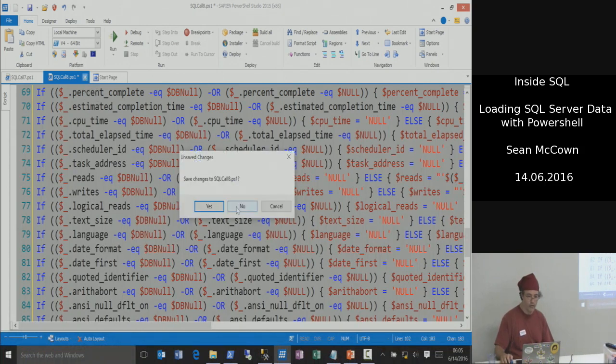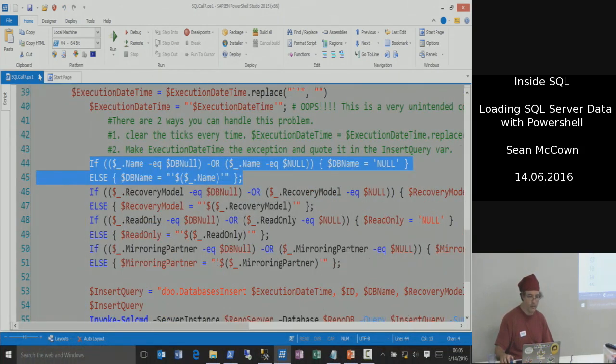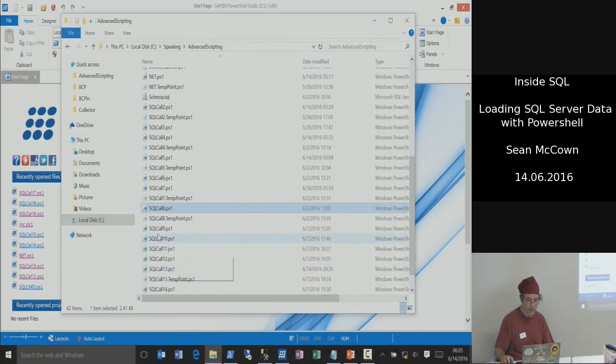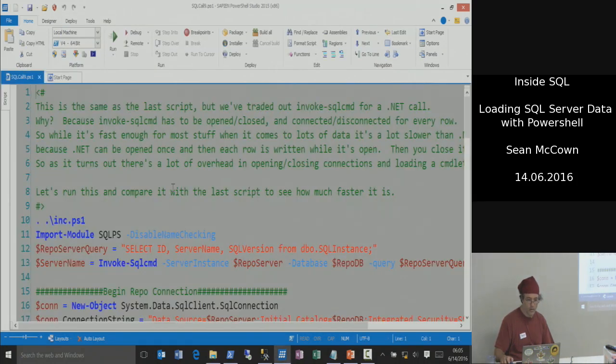All right, let's get rid of that one. Let's get rid of that one. And this says, okay, now this is the same method that we used last time.